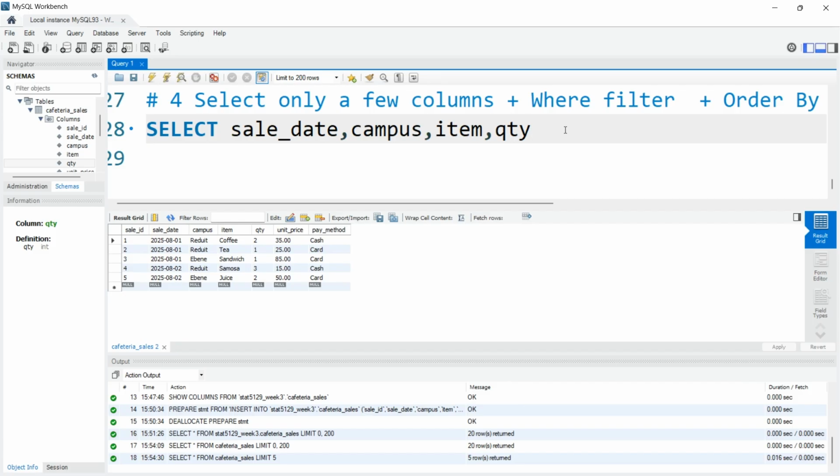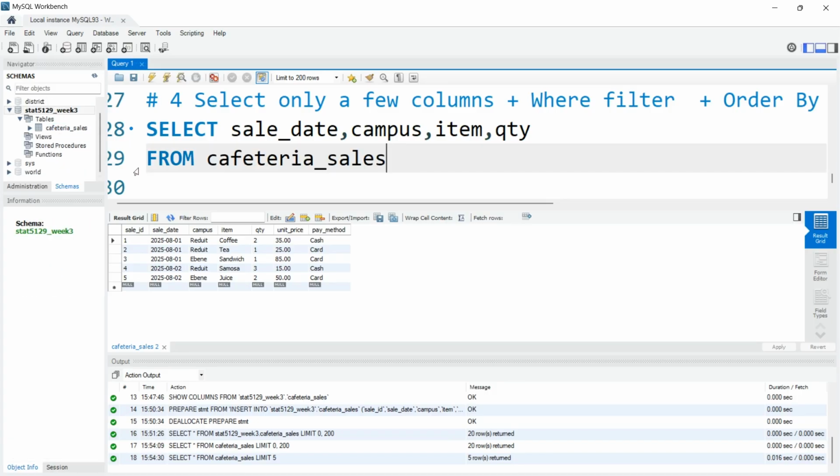So that's why I put it like this. Okay. Now, having done that part, the second thing that I'm going to do, I will say from what table. You can write it all in one go on the right, or you may wish to, for reading purposes, write it down below. From what column? From what table? I say from cafeteria sales table.